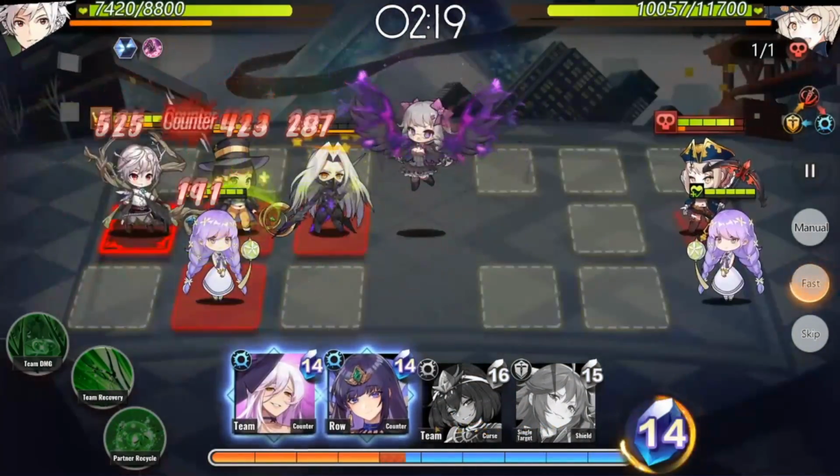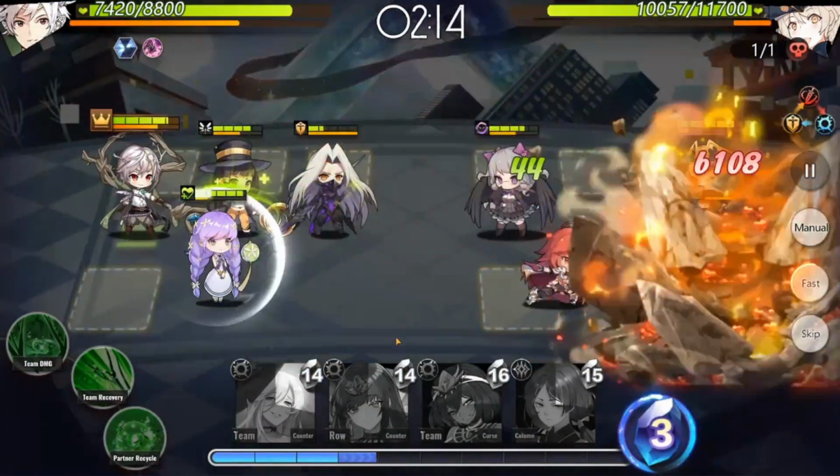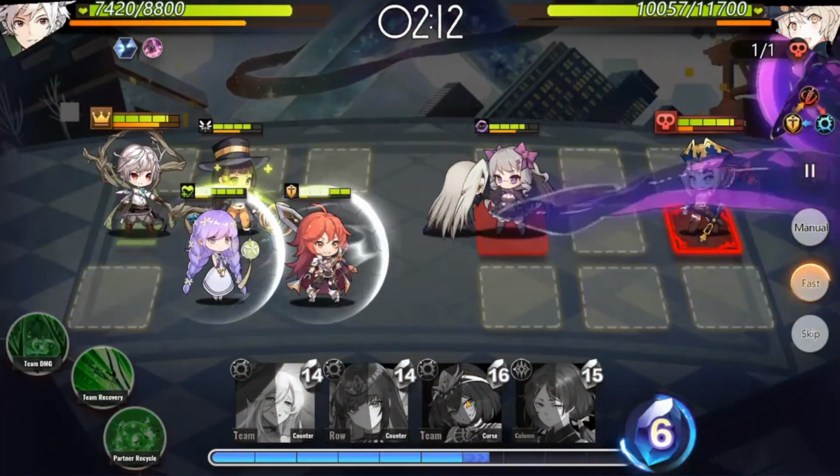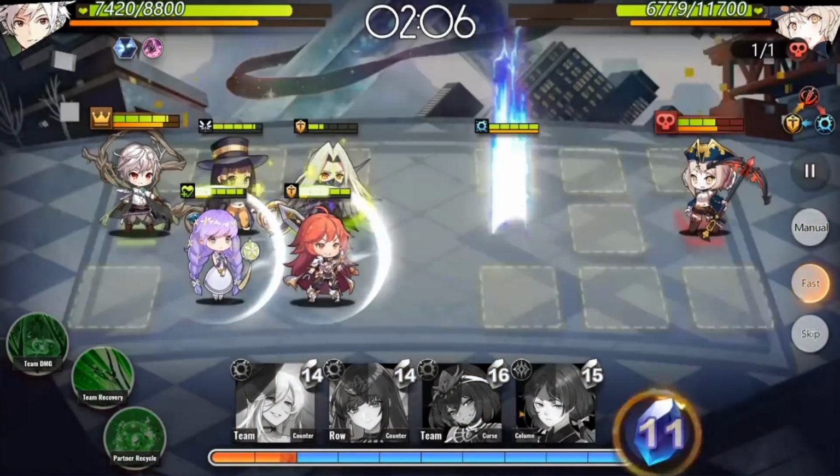Let's go for, I'm gonna go for another tank. We're just gonna go ahead and tank it up. Kill his healer on the bottom column there. And then we have some big hitters on the way.